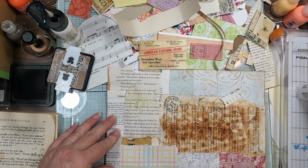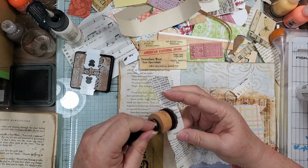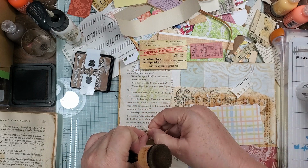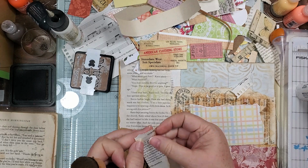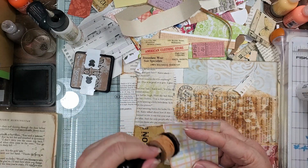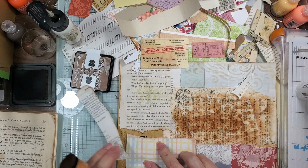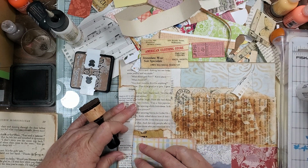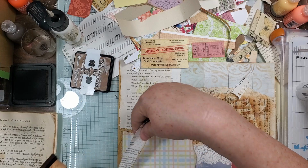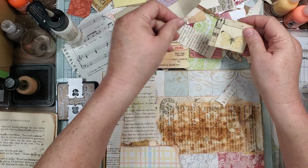That kind of goes blue and blue. Okay. And then this has a little bit of green on here. All right, so let's just put this, and then we have that. Ooh, I know. Sticky. And then what else? No, we don't need any more book page. We've got book page all over.